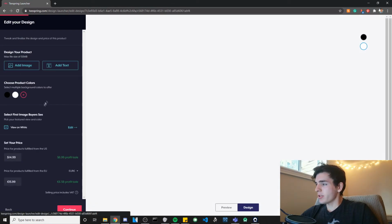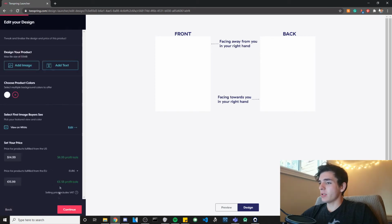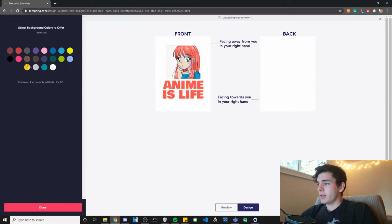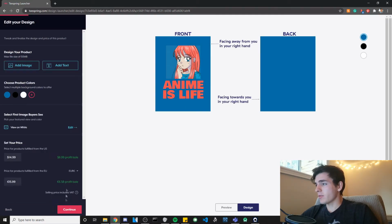Alright, now let's go adjust the mug. So for the mugs, I like to leave it on a white background usually, and it actually didn't add our image, so you might have to re-add it sometimes. Usually that doesn't happen, but there we go. And for the mug, I don't like to do too many colors usually, so that's good for me. And then view on white. And then obviously we're going to adjust our profit margin down to $2 less because the profit margin is really small.